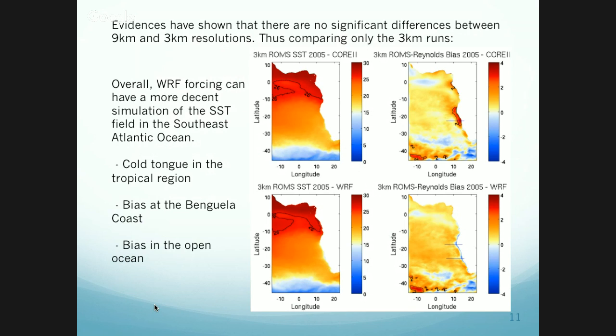So is it the strength of the wind, or is it the small scale features? From what I understand, it is the wind stress along the coast that has a difference here, because when we have a stronger wind stress along the coast, we have a stronger Ekman transport away from the coast. Which means that there's more upwelling in this region, and upwelling of this very cold water can give a cold bias here.